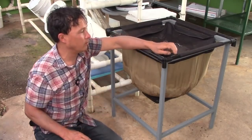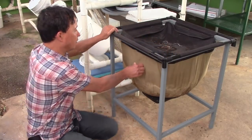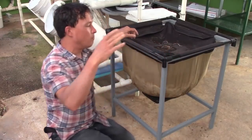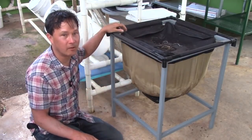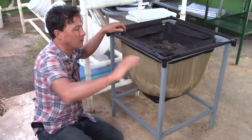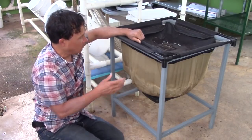This first one is called the Urban Worm Bag by the Urban Worm Company, and in my opinion they should be ashamed of themselves for selling this. The original black framing broke because it came with thin-wall metal framing and plastic connectors. The plastic connectors are not good — when this bag is fully loaded with worm castings and food scraps, it gets really heavy. The frame broke here in Puerto Rico and they had to build their own replacement frame out of steel tubing.